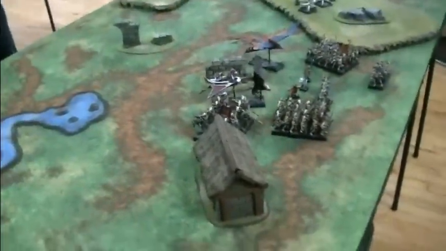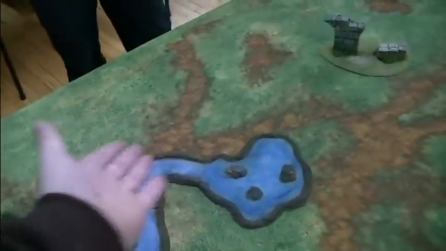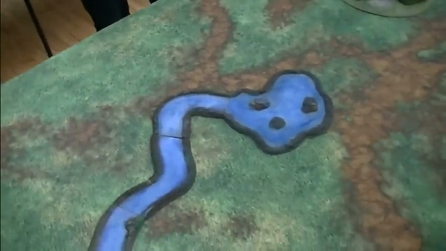So anyway, it's a pretty simple setup. We've got some terrain here. I don't know how that plays, but basically, rivers, you can walk through them, but you can't march through them. And if you're in them when you're in combat, you can't be steadfast. Yeah, you can. It is like disarray or whatever it is.